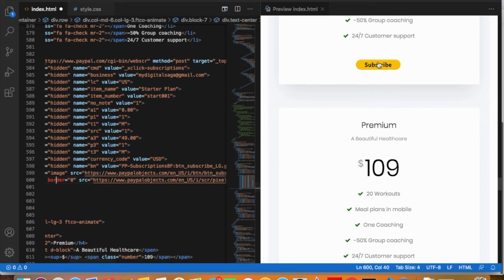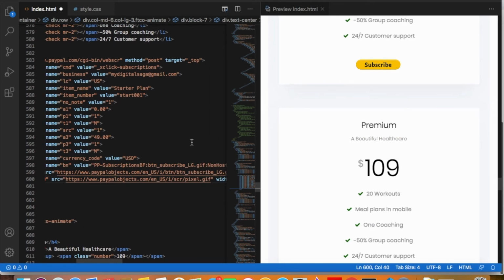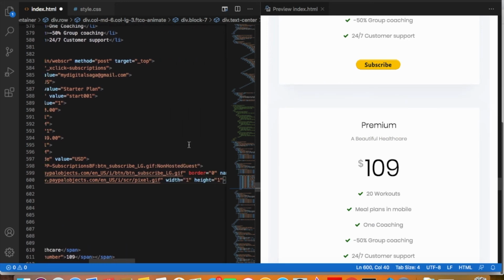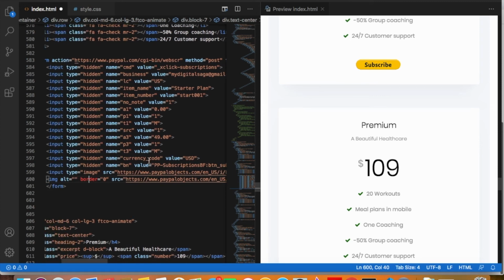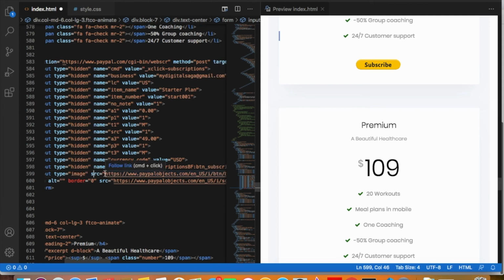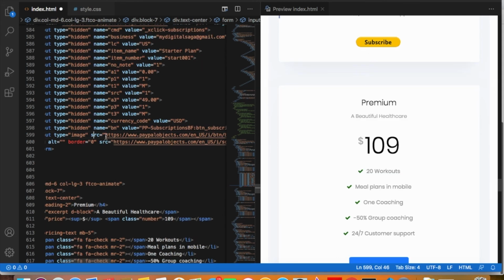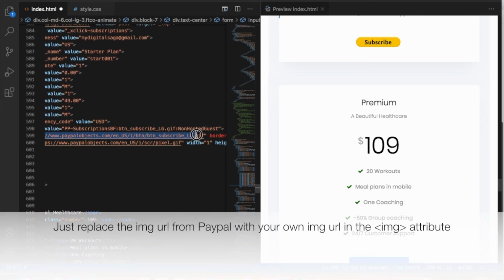You cannot change the text here. You really have to upload your image on the website and use the URL from the image. So you do not need to redo it again. Just paste your image URL on here.